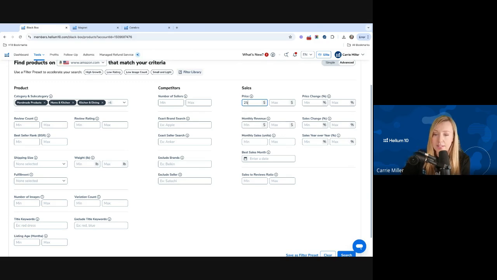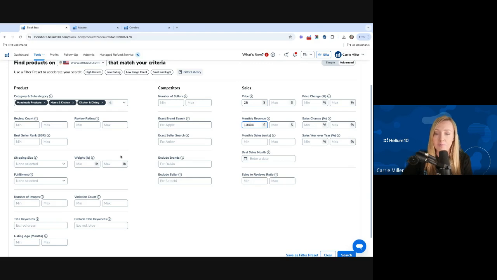Monthly revenue, this is what the product is selling for. So I'm searching for products that have a minimum of a certain revenue. So I'm going to say a minimum of $10,000 a month. So I basically am seeing demand with the product. So when we're filtering down the products, I want to see that people are actually purchasing this product. And if there's 10,000 in revenue a month, there's a pretty good chance a lot of people are buying it and it's in demand. So you can actually play around with this number too.